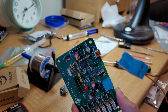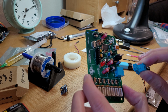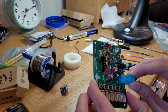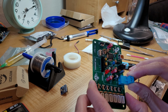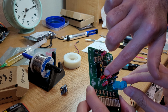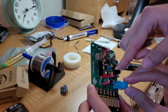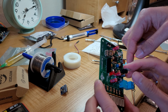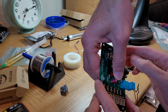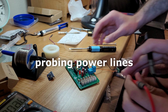Okay. Are you sure this is 12 volts? How did you connect the LED? Good question. Same thing heating up. 12 volts. Oh, shit. Where is it?